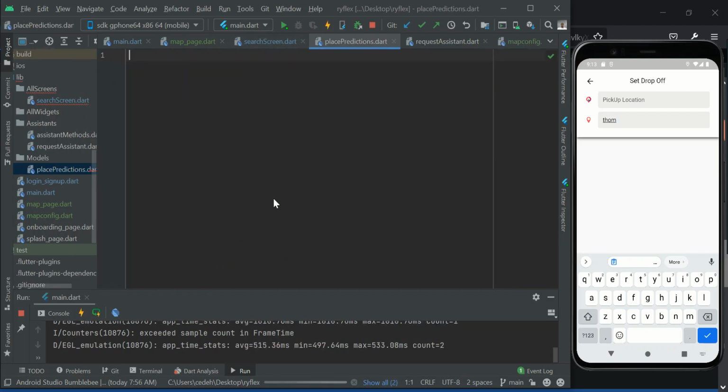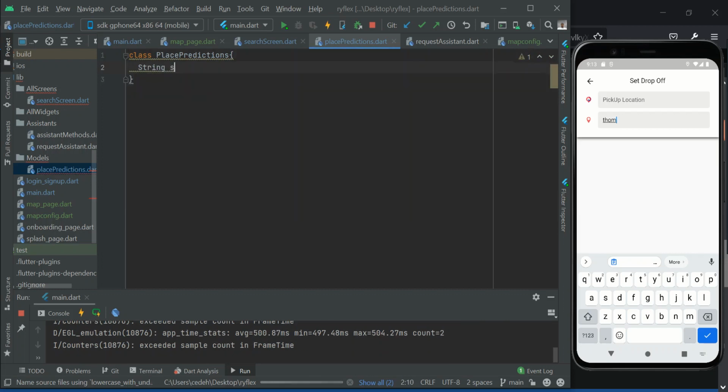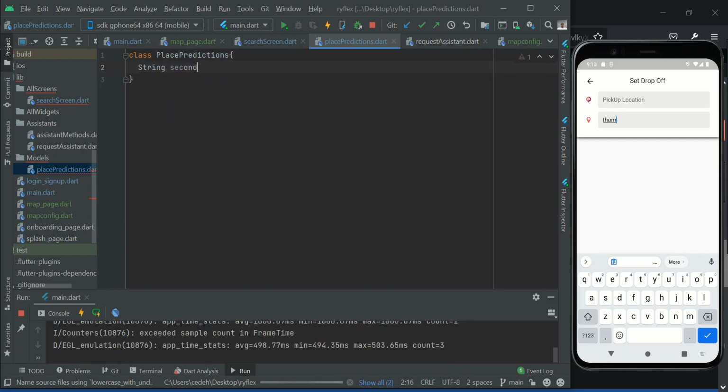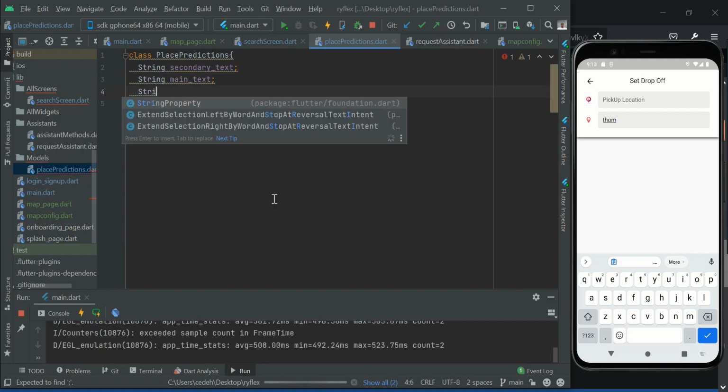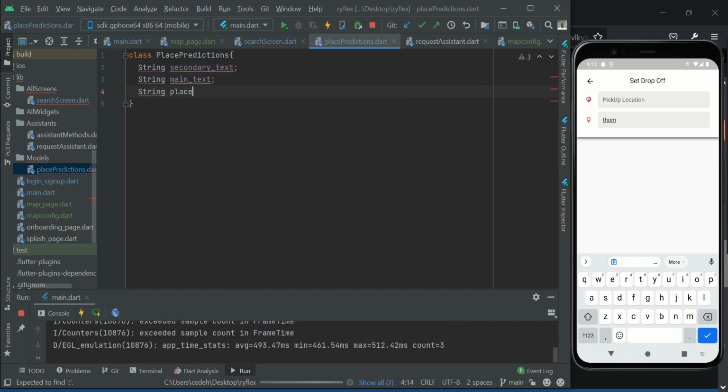We create a class and call it place predictions, and inside our class we are going to have a string secondary text, a string main text, and a place ID.